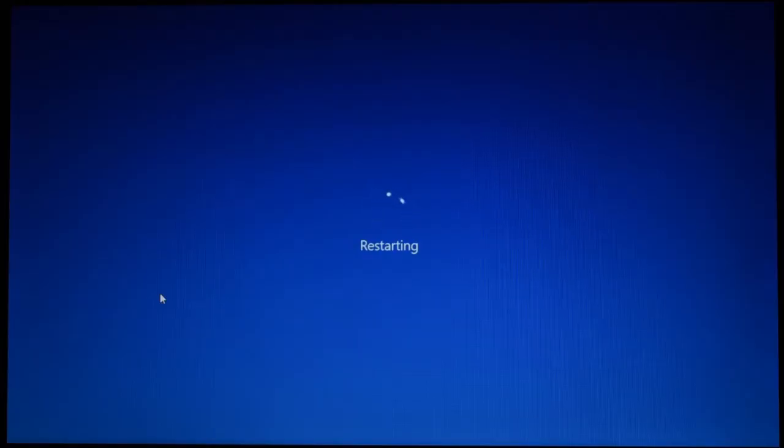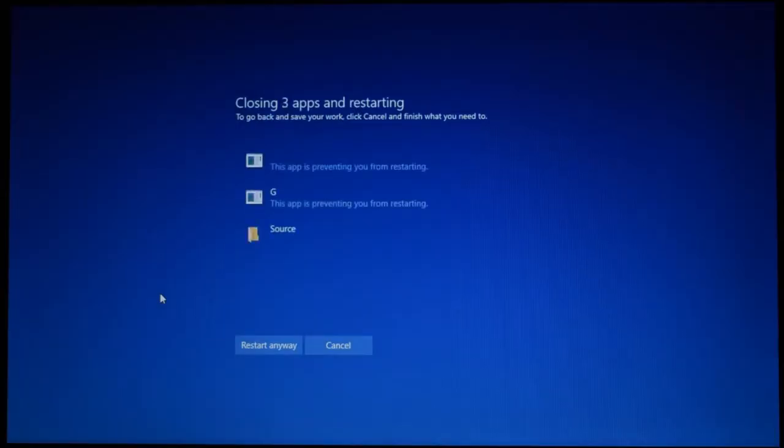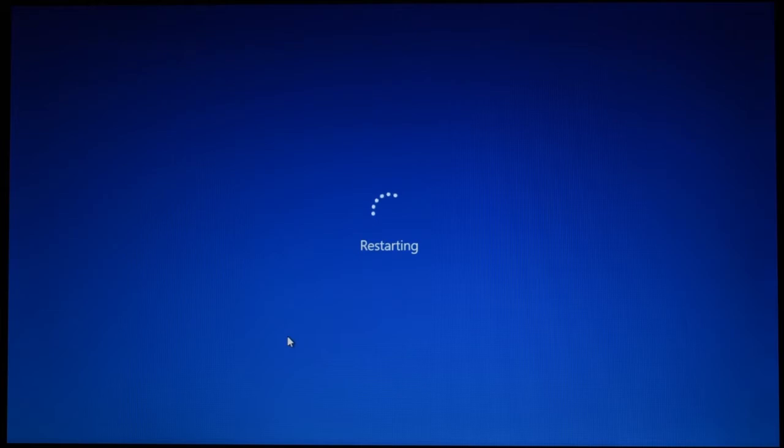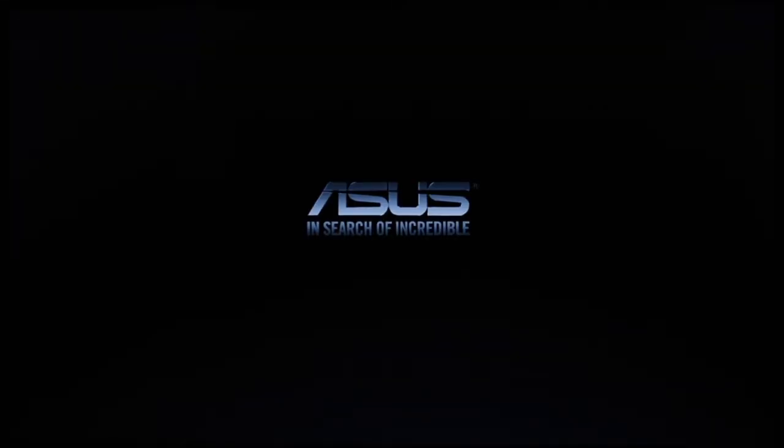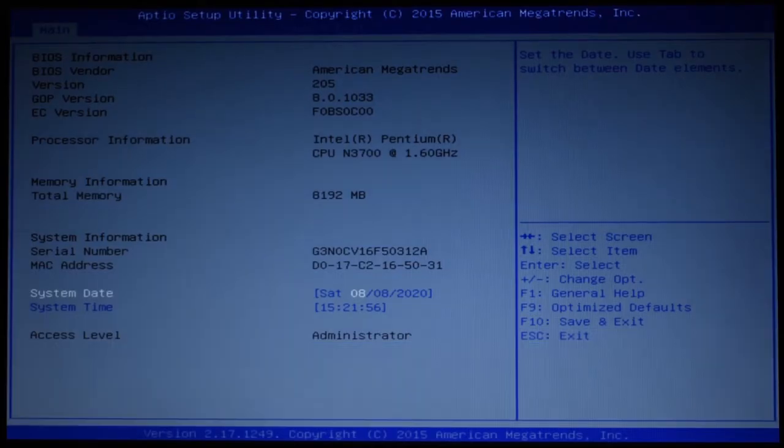After you restart your PC, you need to go to your BIOS interface. The button to go to your BIOS interface might differ. In mine, I'm going to click F2. In yours, you might need to click the delete key. By doing so, you are taken to the BIOS interface.